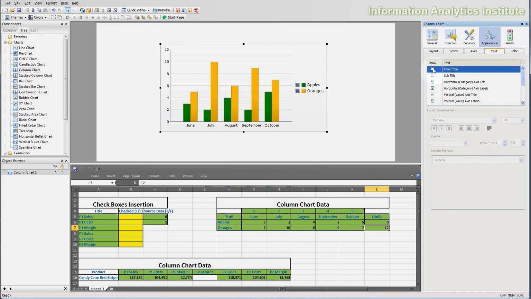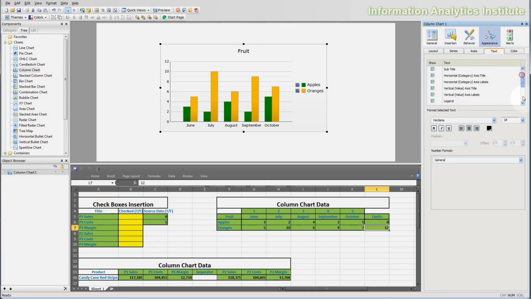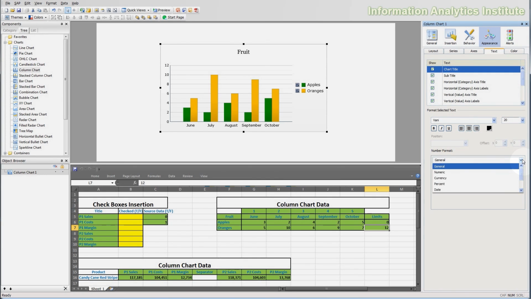Now for all kinds of text here, you have all these settings. You have the font, so you can choose a different font. You can choose a different font size, change the style, change the alignment and the color. And you have the number format, where you can choose a different format of display if you had numbers or currency, for example.